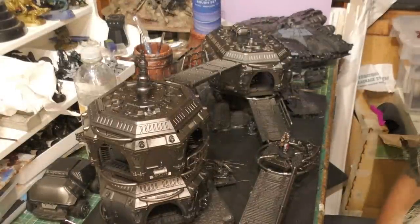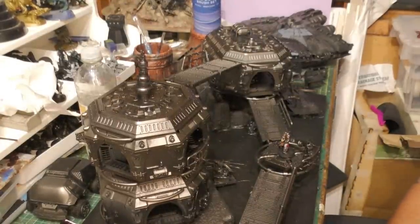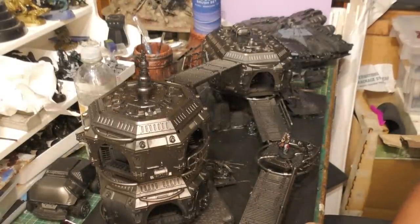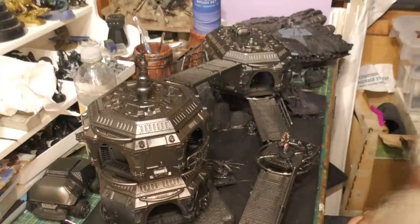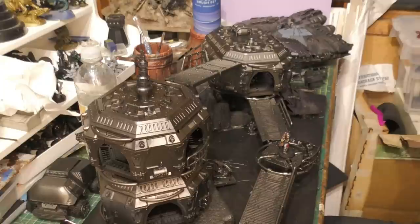Okay, so here we are, primed. Saved myself some time by not only priming it black, but also priming it gunmetal. Kind of like metallic, a gunmetal kind of colour. So next, it's going to be wield the dry brush is what happens next.